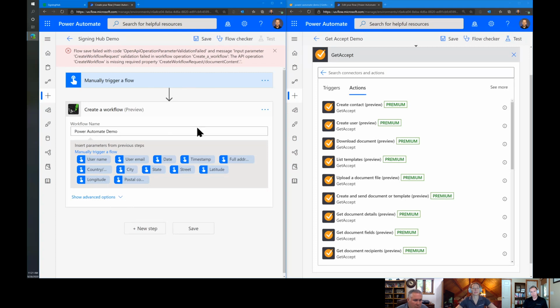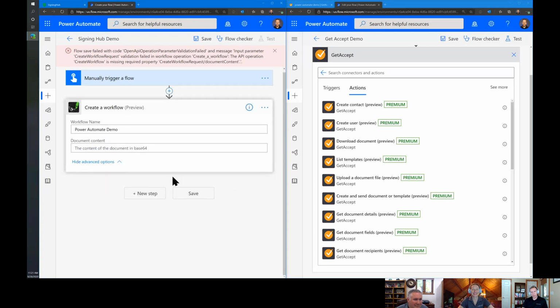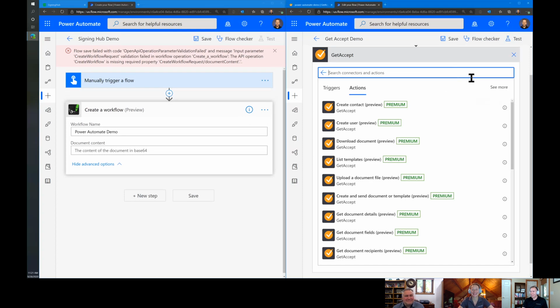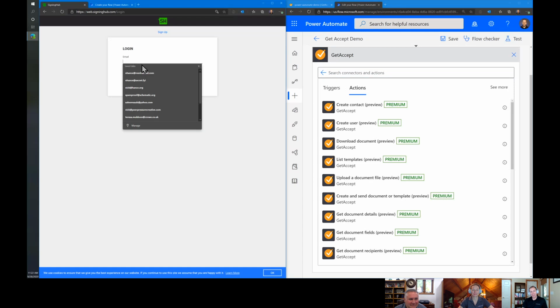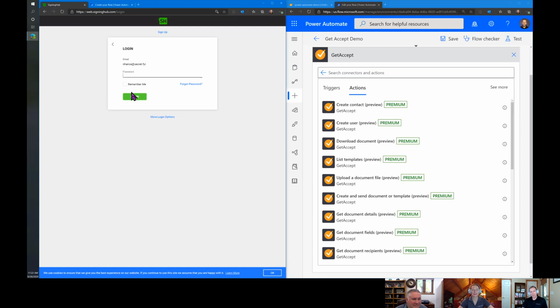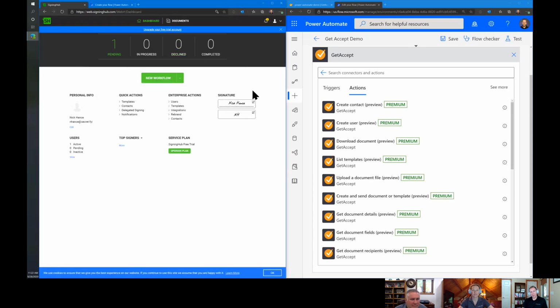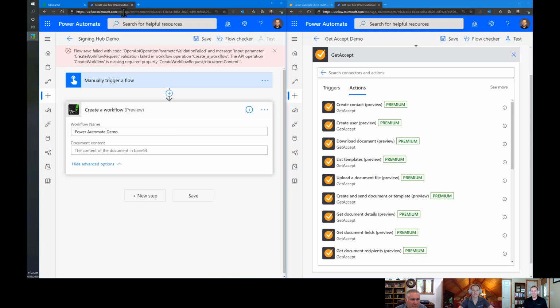And these things are never fun. So document content, this doesn't even make sense. All right, well, this is why we've got two of them pulled up, because it is a live demo. And that's how these things go. Just so we can see, I do have the account here set up for this, and we can take a look. So we have this account, it's already here, but for some reason it's not working.